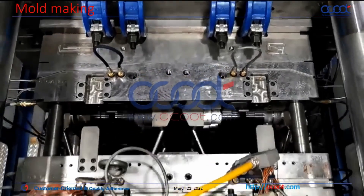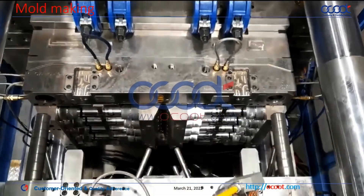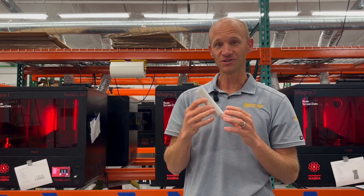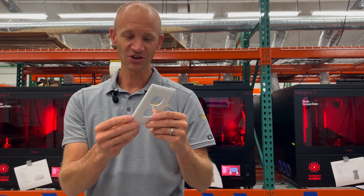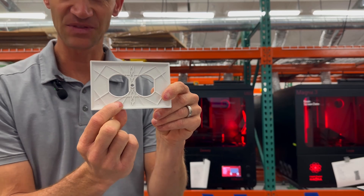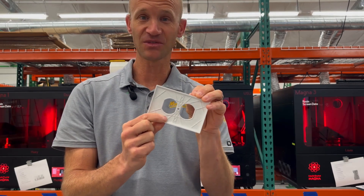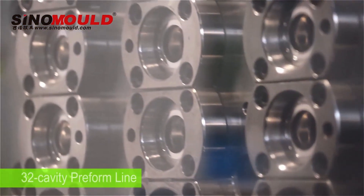The complexity of the mold is really determined by the complexity of your part — different sliders at different angles, ports, threads — all of that makes the mold more complex. The number of cavities also adds complexity. This piece is a cover plate for an outlet, and on the back you can see the number 36, meaning this mold has 36 cavities. Most molds don't have 36 — most are fewer than eight, and most are actually one cavity at a time. The more cavities you have, the more expensive the mold.